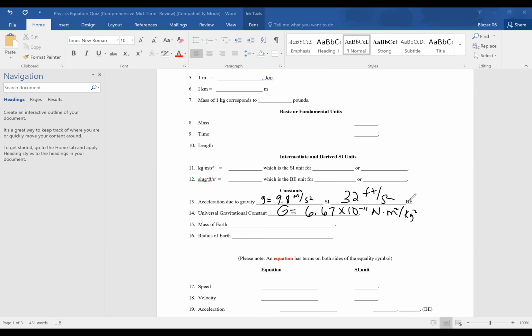Now, again, I will send this sheet to you as soon as we end our lecture, this comprehensive quiz, so you can fill these numbers out. Once you print and use this, this will become your study guide along with everything else we have learned for the exam. Now the equations here at the bottom are the same equations we've already learned, and we're going to add some new ones now. So let's go to the first one we've already learned.